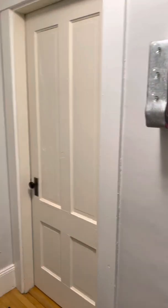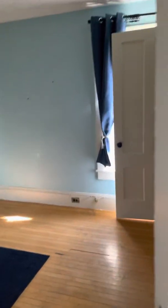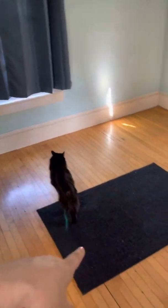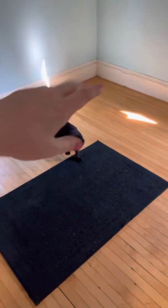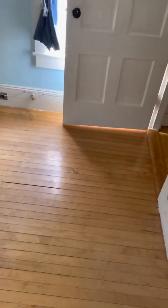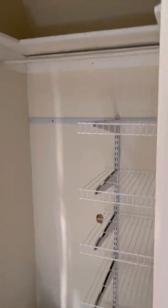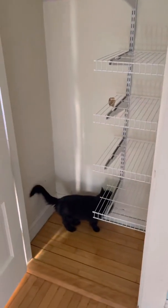So then we come over here, and we have another bedroom. Right now, I've got my lamp set up in the corner, where you get your light that goes on in the center, and then a softer, lower light. This was one of my extra carpets I was going to have for maybe a bed for a spare room, or my office originally, and then this goes around the back. Actually, we had this here because it would allow me to put a rod for a few more things to hang in that little corner. I mean, you've got your whole closet here, but that's if you needed additional hanging. It doesn't have a light up in there. You can add those little portable ones and stuff.